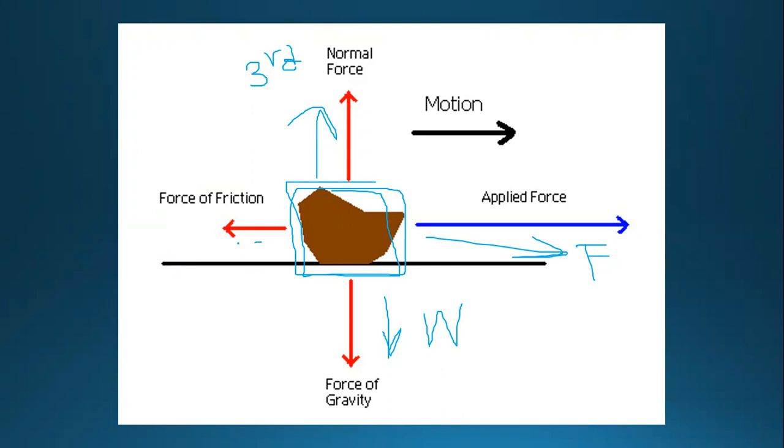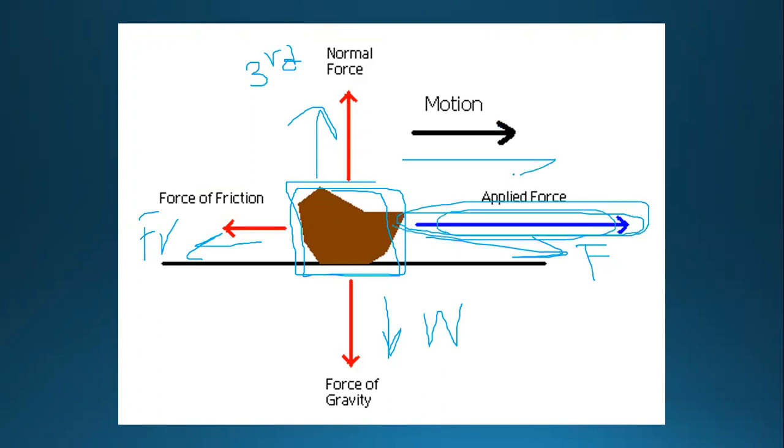साथ ही आपके पास opposing the motion we have the force of friction as well. तो ये एक object है, लेकिन overall जो applied force was greater than the force of friction, hence the overall resultant force would be towards the right and the object would remain in motion.